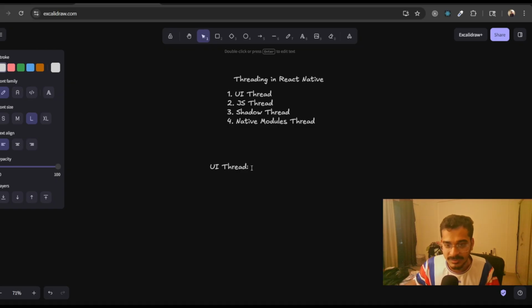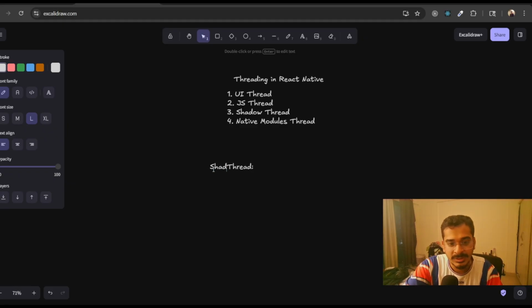This is the use case of this thread. The second one is the JS thread. It does all the JS related stuff, for example, setting state or telling React that it should do reconciliation or calling an API. All these things happen with the JS thread.